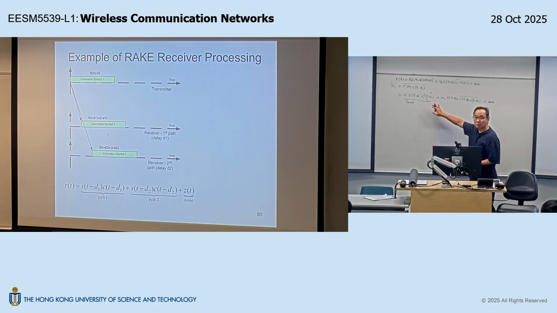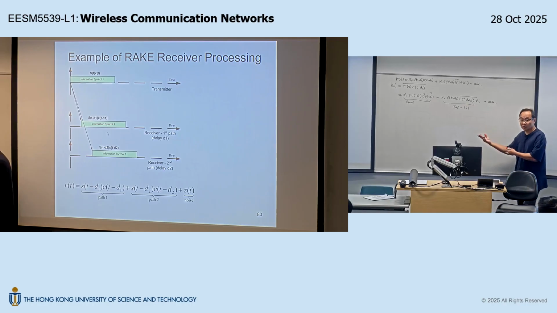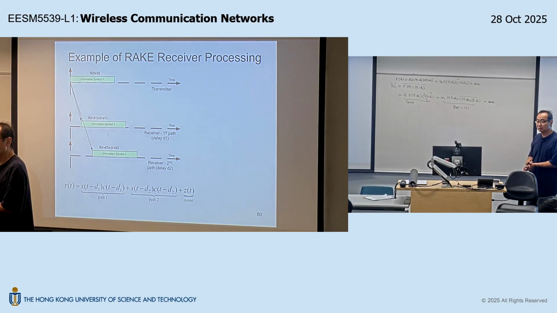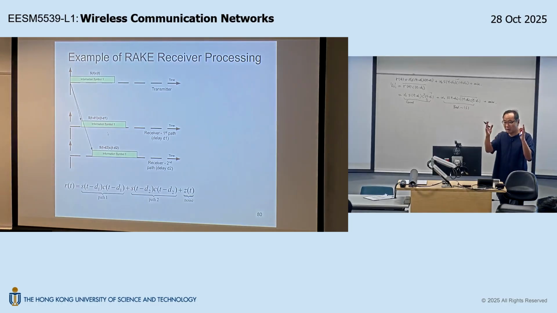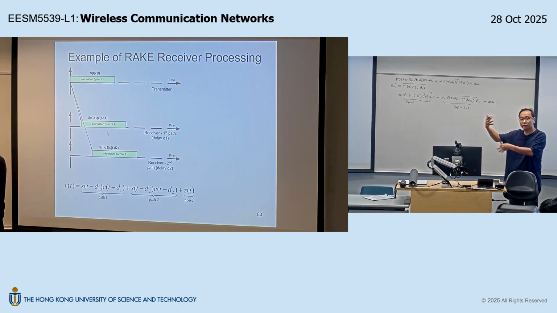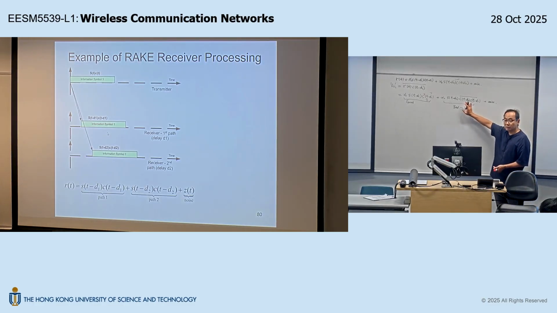But this good term is now mixed with these bad terms. So this is a bad term. What is this? This is the interference contributed by the second path, right? So this is the intersymbol interference. Is that okay? So that's the ISI effect that we talked about last week. Remember last week we said that if you say a letter A, you hear your voice as A, right? Then the echoes of your previously transmitted symbol will interfere with your current transmitted symbol. So this is the echoes of your previously transmitted symbols. And then this is the noise, of course, it's bad.